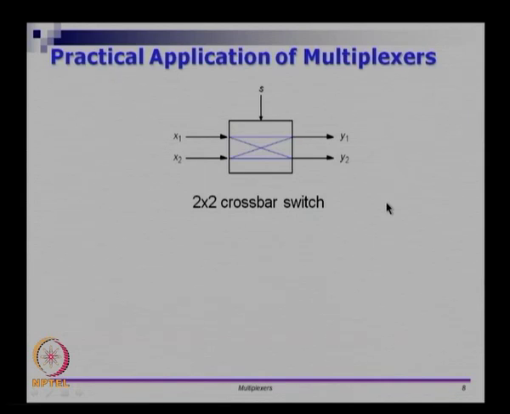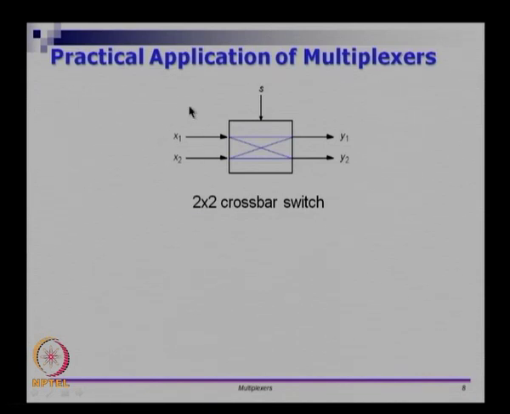So a practical application for a multiplexer is what is called a crossbar switch. Let us say there are 2 people who want to make phone calls, and there are 2 people who can receive the phone calls, and whoever is calling should be able to call both of them. This is what we want, right.